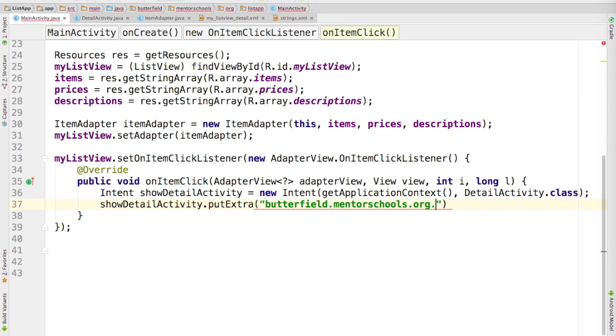So we have to give a name to this, so let's call it item index.